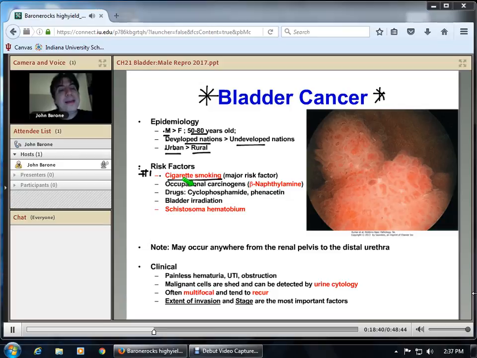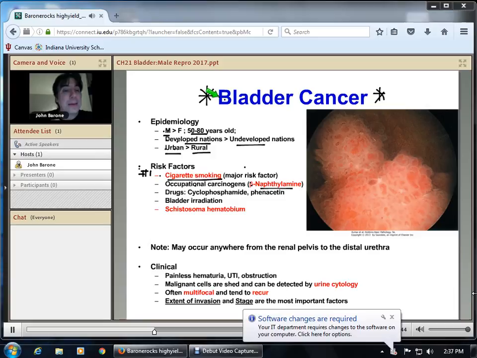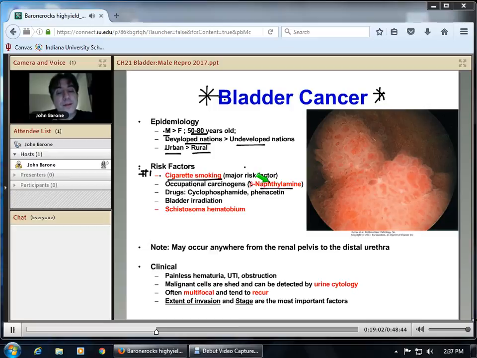So if you're working in an occupation where you're working with dyes, aniline dyes, like beta-naphthylamine, it leads to urothelial cell or transitional cell carcinoma because it irritates. So that's the dye industry, like dyeing shirts, dyeing rubbers, dye industry. Now, beta-naphthalene is also present in mothballs. So little Timmy's crawling in your grandma's closet, he can smell these mothballs and eat them. If he eats mothballs, he's eating beta-naphthalene. And it's poisonous to moths, and it's poisonous to your bladder too.